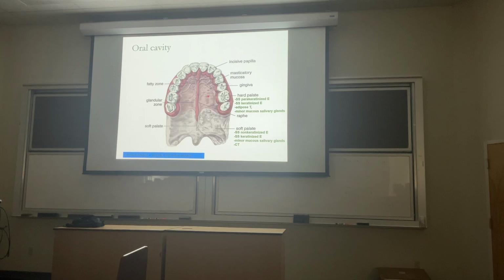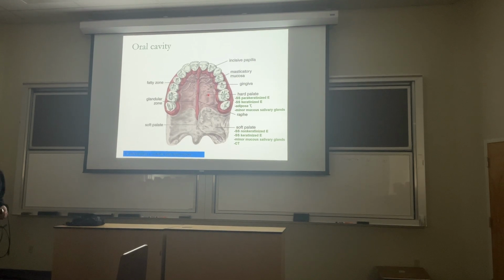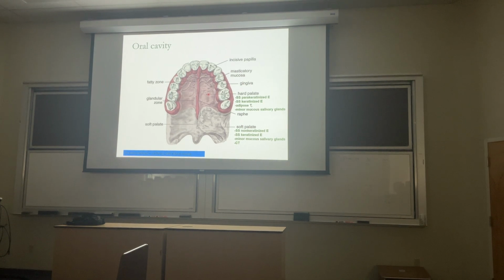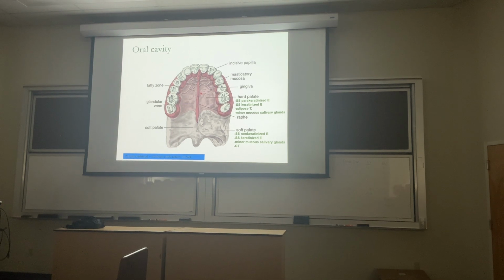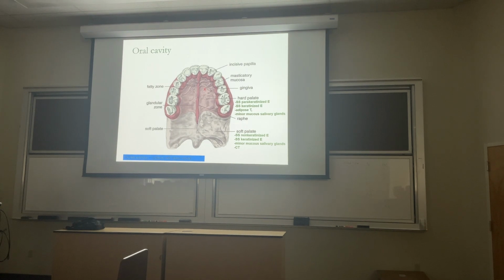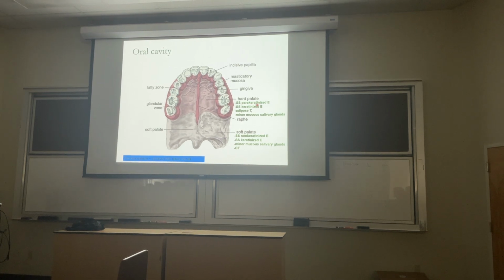But on the oral side, what do we want? We want a lot of protection, it's going to get a lot of wear and tear. Well, okay, what do we use when we have a lot of wear and tear? Well, we hardly ever have keratinized inside the body. It's on the surface usually, but this is one of the places where we can have what is called keratinized or parakeratinized. We haven't really used that term before, but parakeratinized has keratin, but the cells retain their nuclei all the way to the surface.